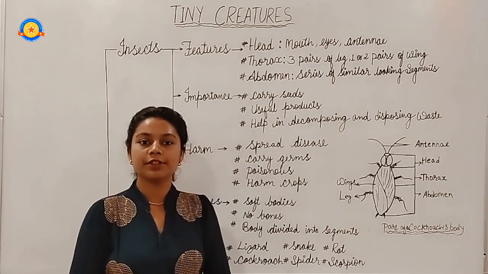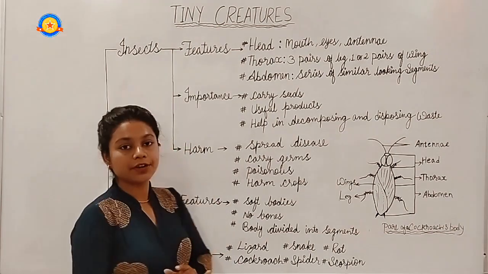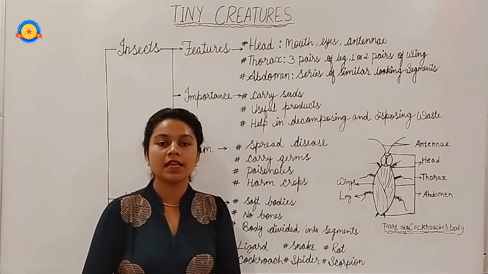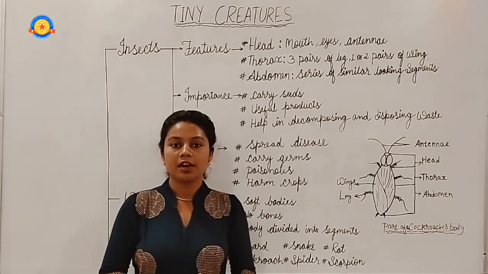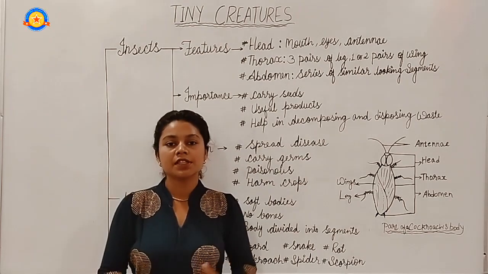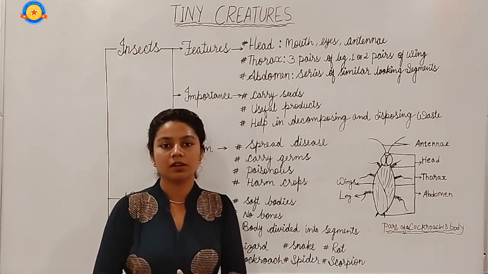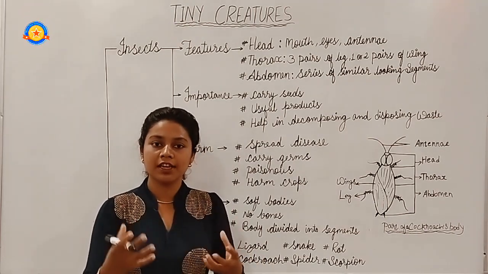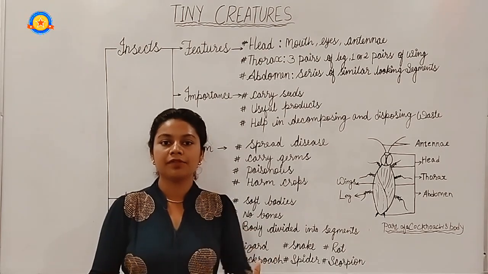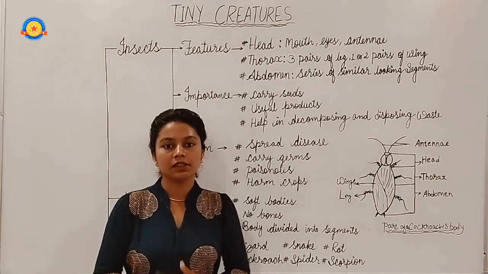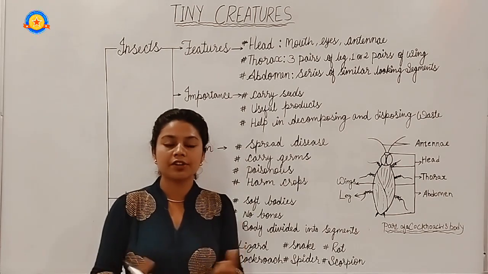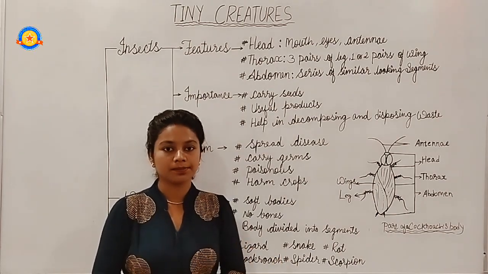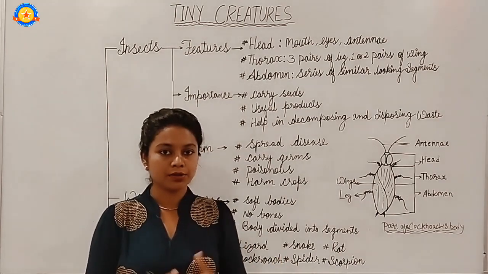So children, today we will talk and discuss about the tiny creatures. We often observe the butterflies, the ants and tiny creatures around the garden, around our houses. All these tiny creatures are so small, and they are very unique, and they have different ways to survive on this earth. There are millions of tiny creatures, like housefly, cockroach, butterflies, ants, etc. So today we will learn about these tiny creatures.